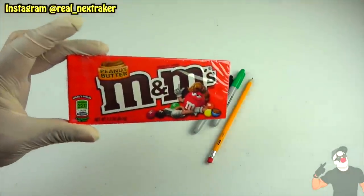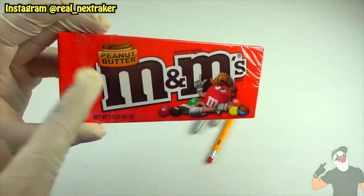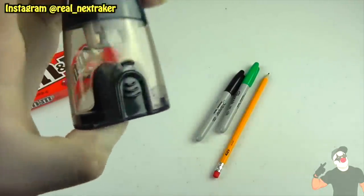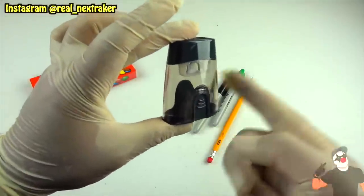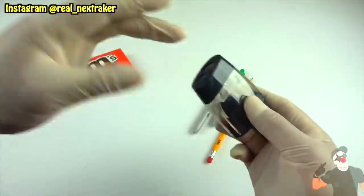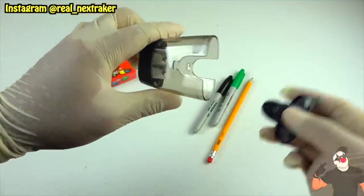What I have right here is a box of M&Ms — this particular box contains peanut butter M&Ms, though this hack works with any M&Ms. The purpose is to sneak these M&Ms into class without getting caught, and here's what you will need: a basic pencil sharpener — the bigger the better. This one I got at Walmart for 47 cents, so you won't have to spend much. What I like about this sharpener is the fact that it has a large enough compartment to store candy in there. Remember though that it's best if the sharpener is clean or brand new so you won't have to deal with cleaning it up.